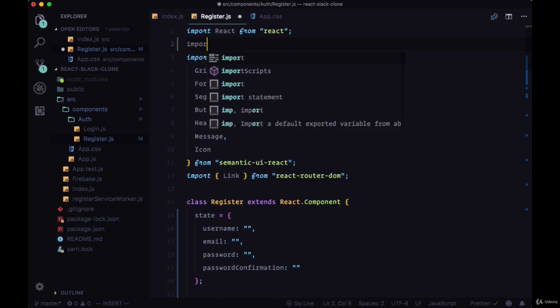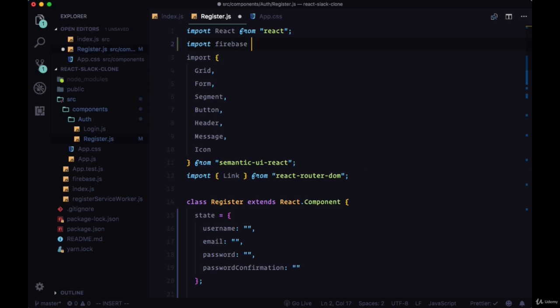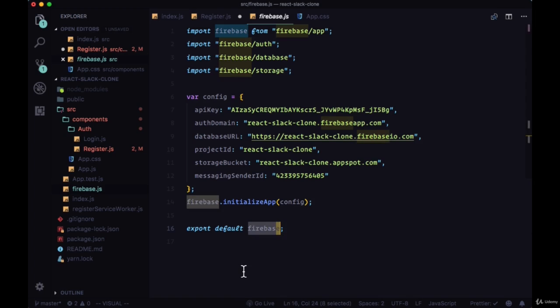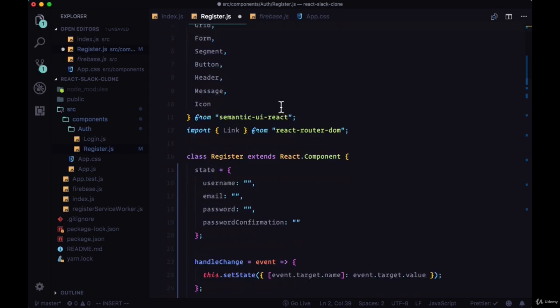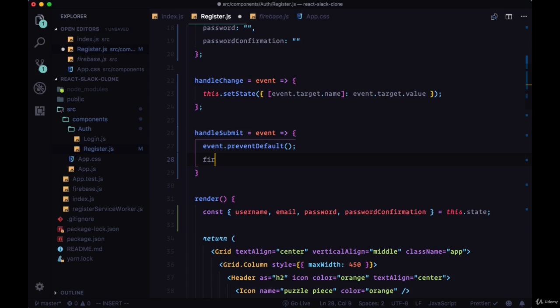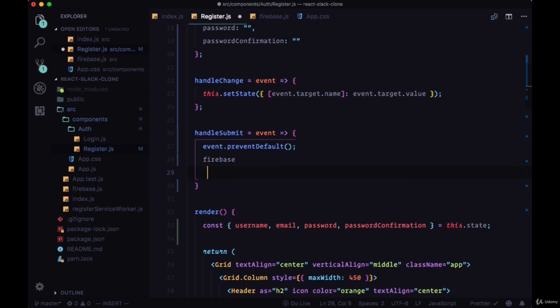And now we want to import Firebase from our Firebase file. It includes all of our configuration and the imported packages, the sub-dependencies. In particular, we're going to want to use the firebase/auth dependency. So we're going to get Firebase from two levels up. Now we can use it within handleSubmit.